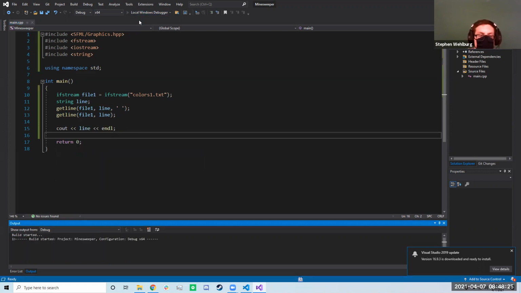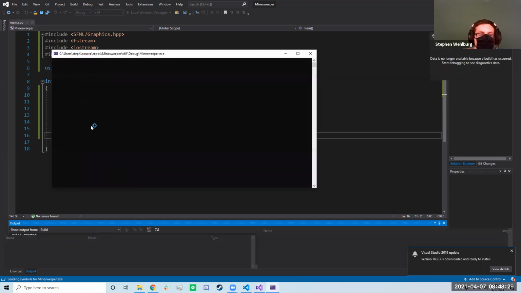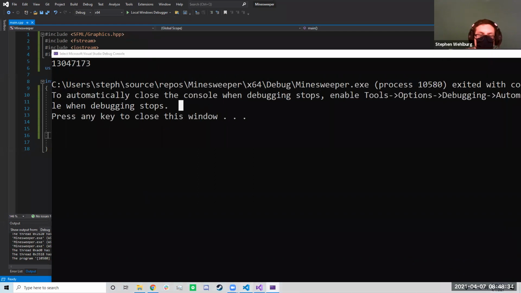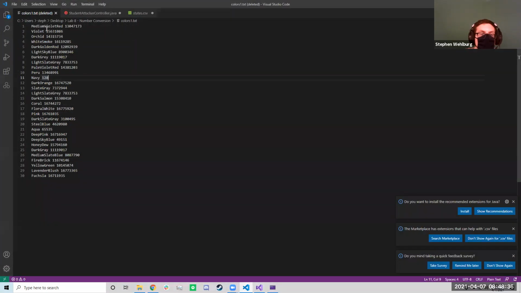Run it and flick. Make sure this is a number. So that was just me stealing from the file. Color 1 was this medium violet. I'll just skip to getting that number right there.